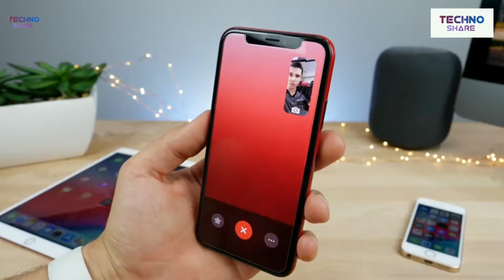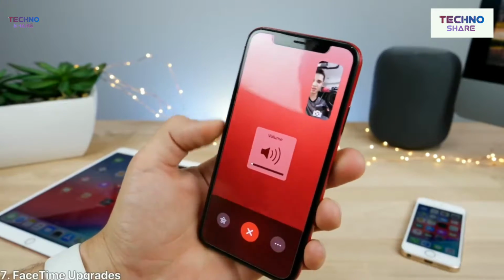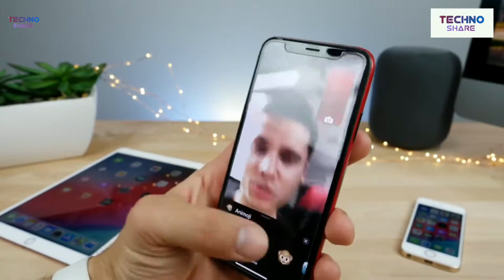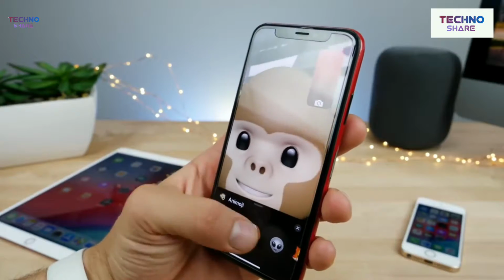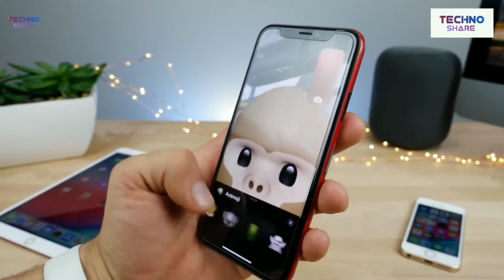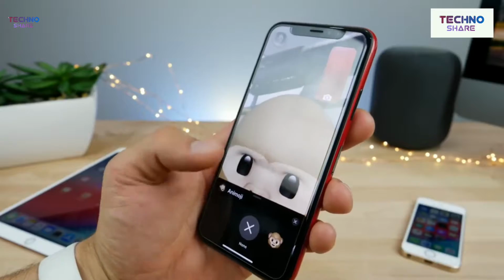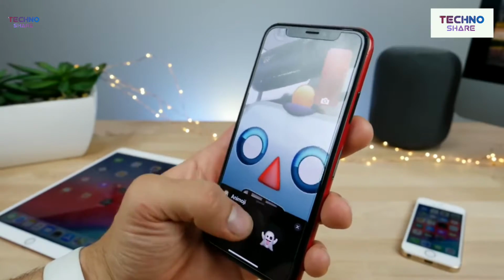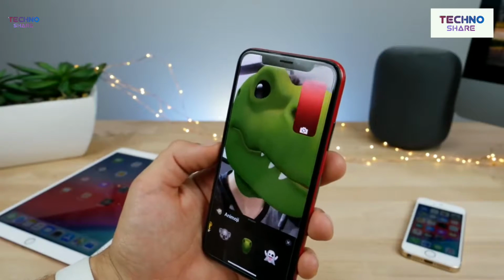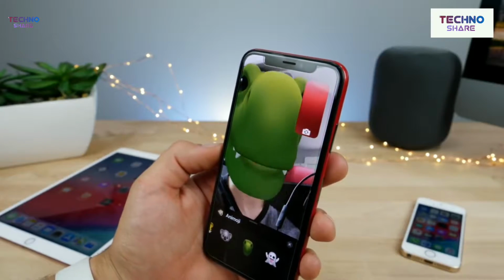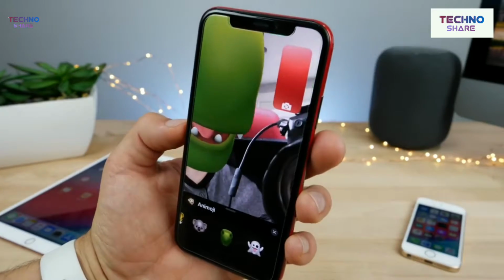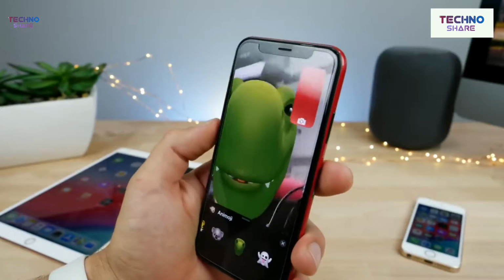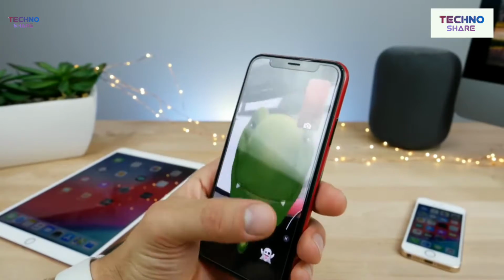Of course, there's now the option of group FaceTime. And I am echoing because I am in a small room. So anyways, you can go ahead and put emojis or animojis of your choice on your face here. I wonder if I can use my own personal one. It does not let you use a Memoji for this one, which is interesting. But you can use other ones, and they are quite large, so you have to move the phone a little bit further back. But there is FaceTime, and of course you can use it with up to 32 people, so very nice that they made that update to FaceTime.